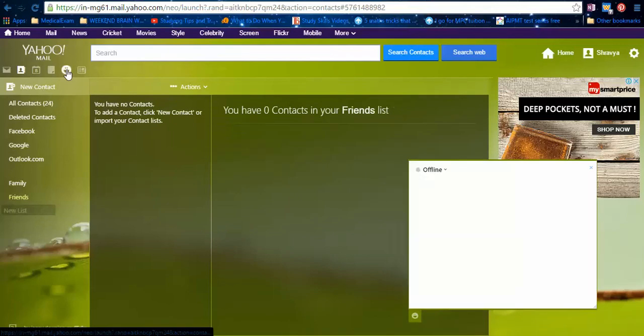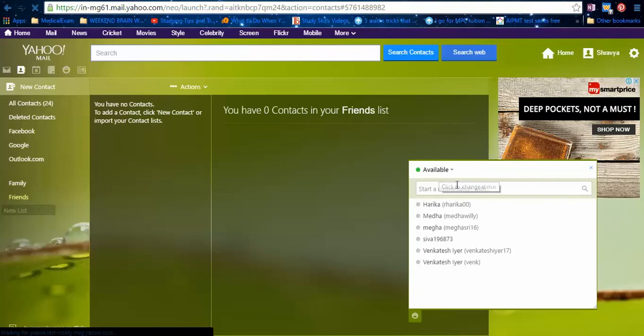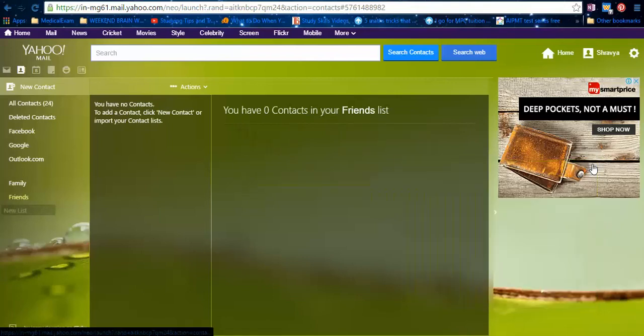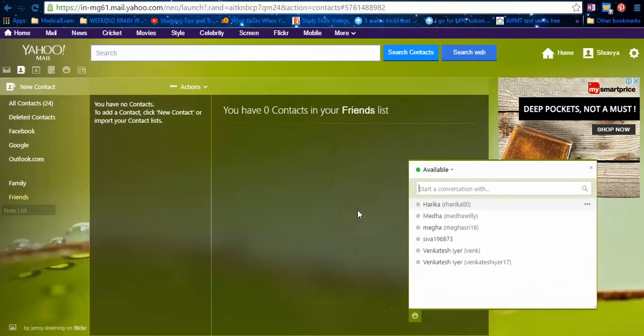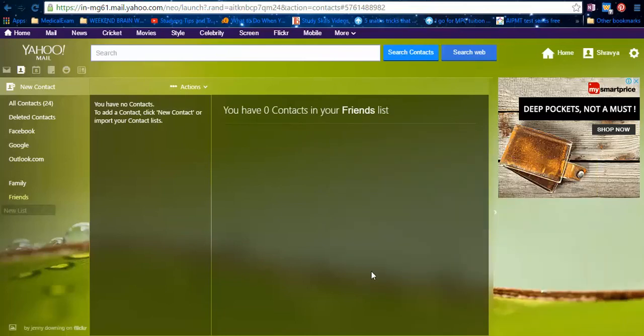Now let's see Yahoo Messenger, because I've not seen or used it for a long time. Okay, I'll change myself to available. I don't know how I went offline. You'll have a lot of friends, you can start conversing with them, and you can even call their colleagues. So now let's go to Yahoo Messenger. It's been a long time since I used it. You can use it for conversing with your friends and family when you are using your email. Maybe when you were using your email, you suddenly got an idea. You can use Yahoo Messenger for that, provided that they also have it.